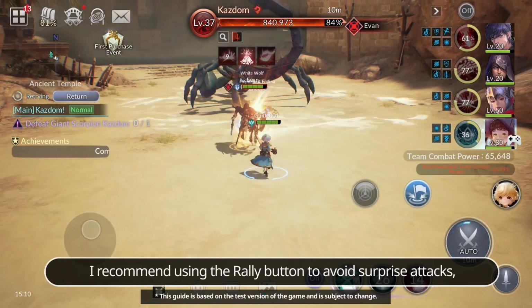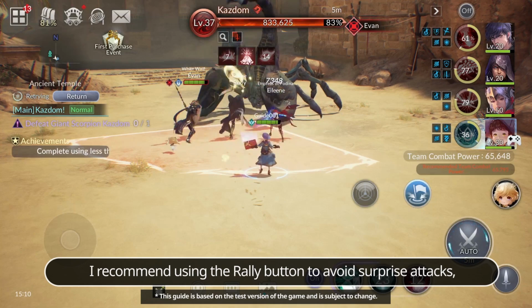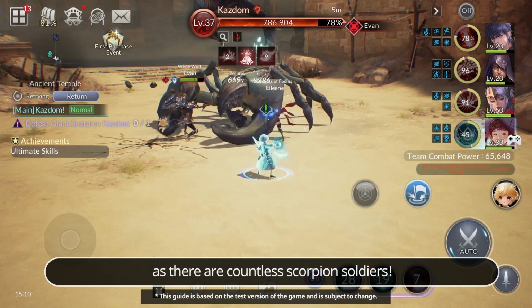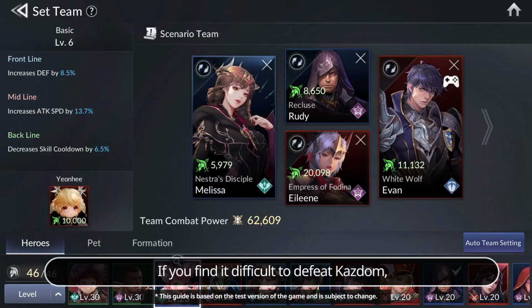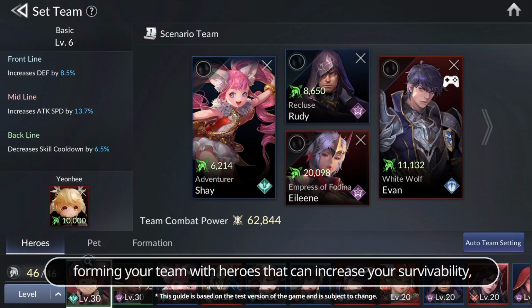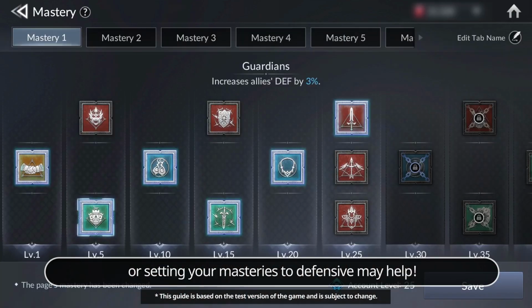I recommend using the rally button to avoid surprise attacks, and using heroes with AoE skills as there are countless scorpion soldiers. If you find it difficult to defeat Castum, forming your team with heroes that can increase your survivability or setting your masteries to defensive may help.